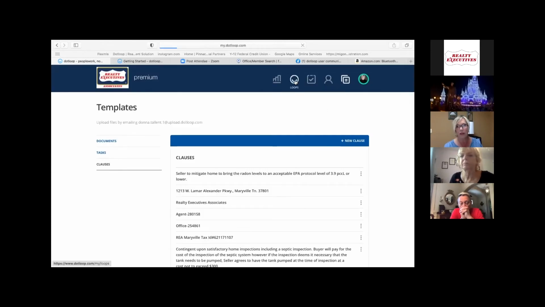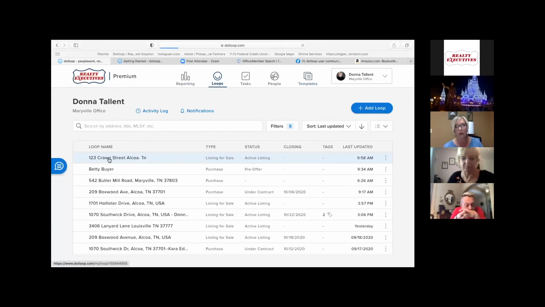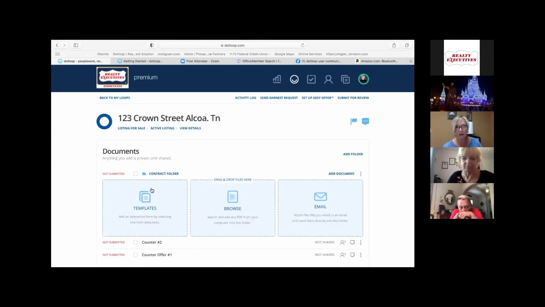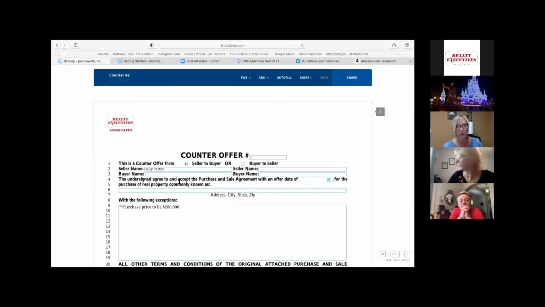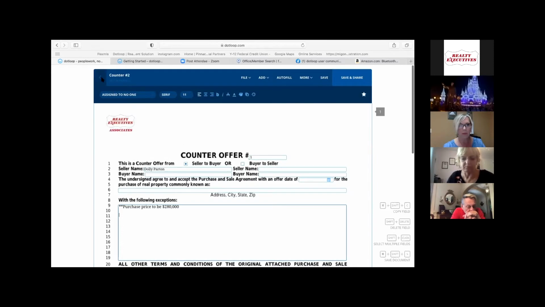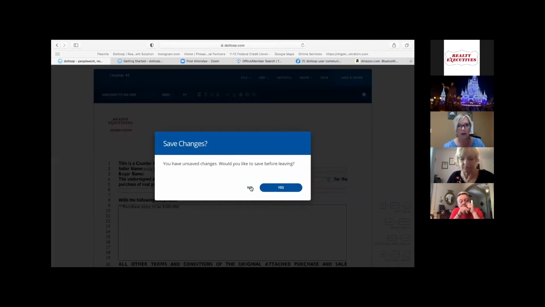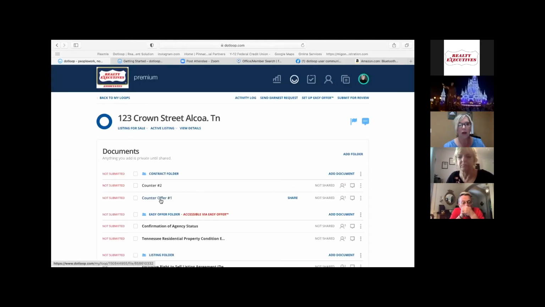So Linda, once that clause is in place, once you're in your loop and you pull in a document, let's see, or I can just go into this counter. Once you're in a field, you can type in the word closing costs or whatever, and it's going to start to, or let's see, seller. Something is not working right today, guys. Usually that clause would appear. I know, but it goes straight to that recording and asks if I want rain or blah, blah, blah. Yeah, it will auto-populate in there.